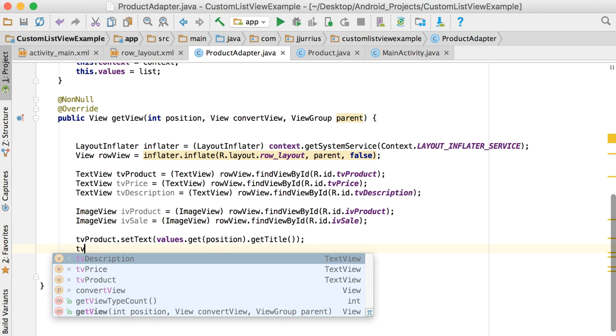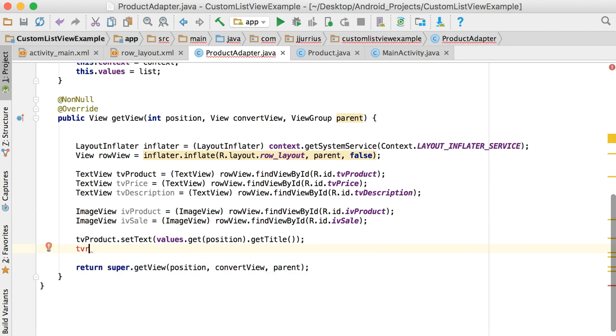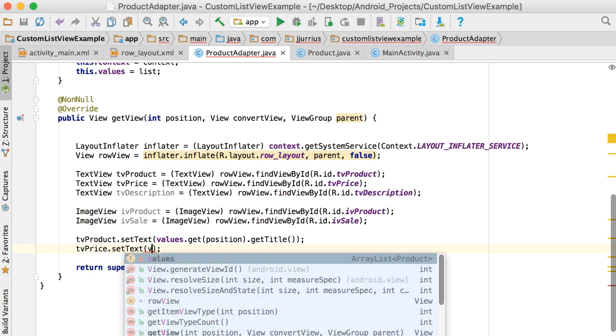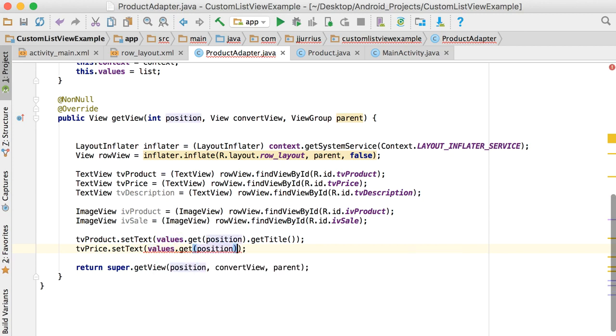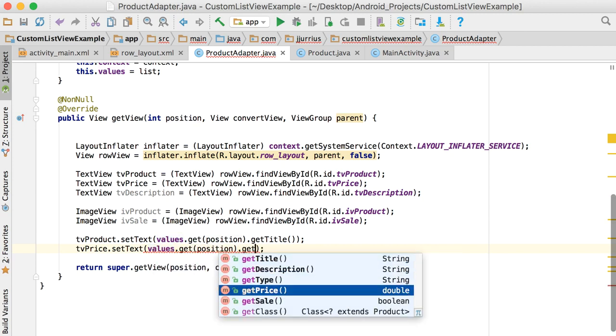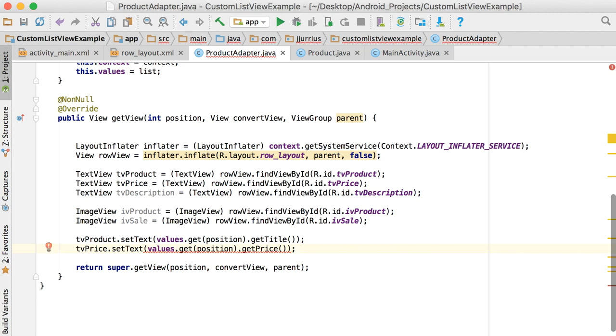And then on the next one, TV price, we're going to set the text as values again, dot get at the specific position, dot get, in this case, the price for the object. But now get price returns double. So what we can do is to just go and add a rand value at the front.